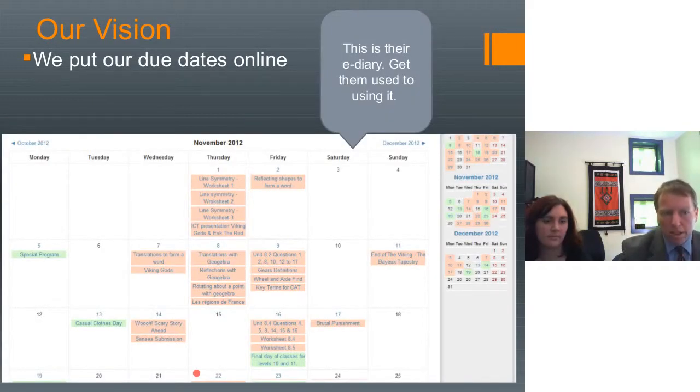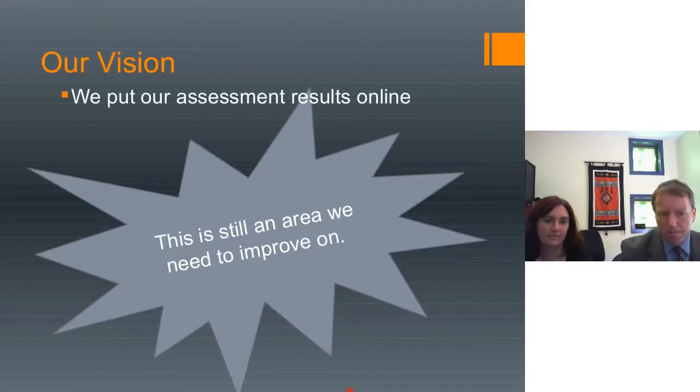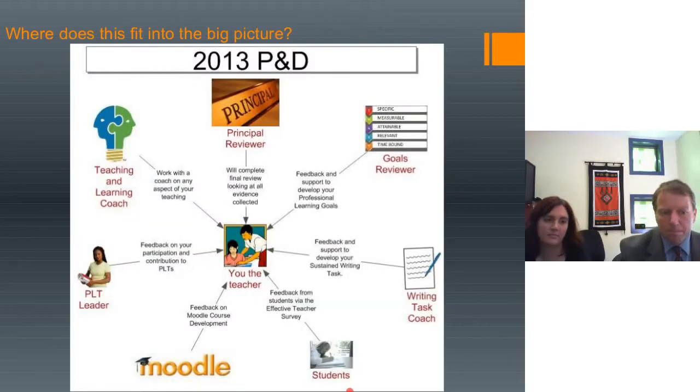We've ticked off those two things because they're pretty well done. We've removed paper diaries from the school where kids used to write all their things. They now just use the Moodle calendar as their diary. They plan everything based around that. Our assessment results online is probably the most difficult area, and I know Moodle is working on Gradebook a lot. Gradebook is certainly the area that secondary teachers find the most difficult to work with in terms of getting their Gradebook right. But that's an area that we continue to move on.